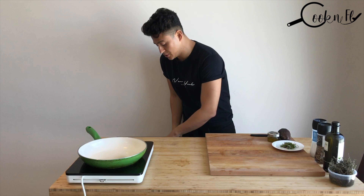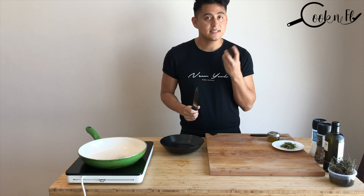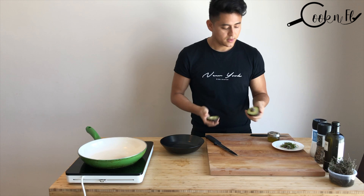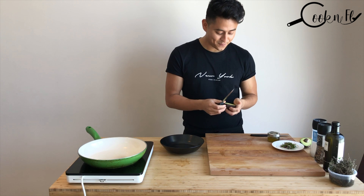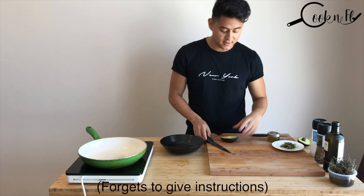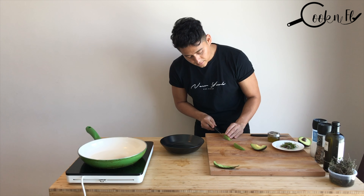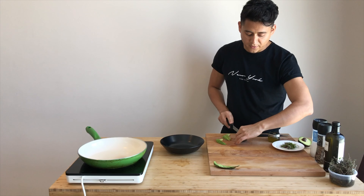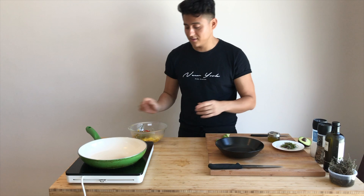While we wait for our capsicum to cool down, we'll get ready to plate up. I'm adding avocado because I think it's a nice match of textures and flavors. You can use maybe half or a whole avocado if you really like it. I'll cut it in half, then in half again, and half again — just to give a nice look to the final plate. Remove the skin and we're ready to plate.